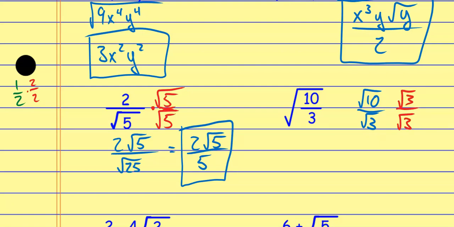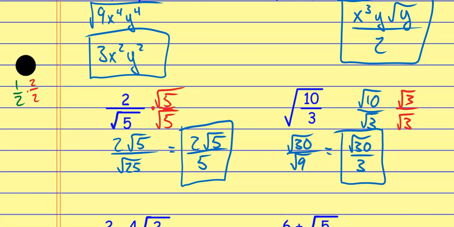And it's that idea of we still have to do the same thing to the numerator and denominator. And so what I end up with here is the square root of 30 over the square root of 9, which is the square root of 30 over 3. And once again, I cannot divide the 30 and the 3 because one of them is inside a radical and one is outside a radical. We have to keep those things separated. And that's it. The denominator is rationalized. And mathematically, what I started with and what I ended with are equivalent if I plug them into the calculator, but one has a radical in the denominator and the other one doesn't.